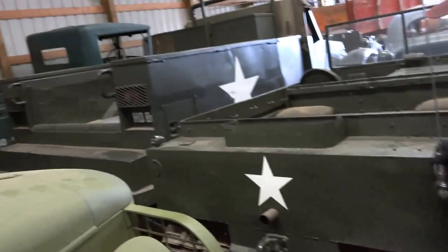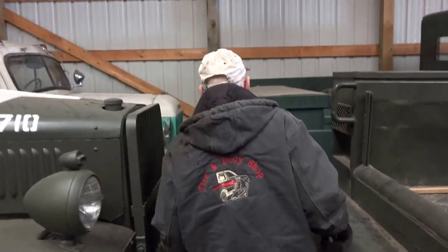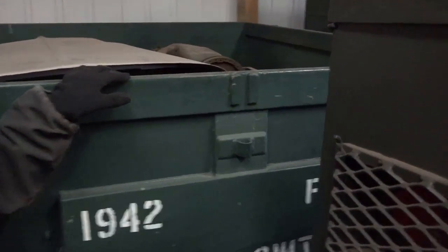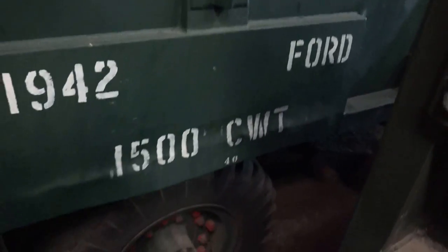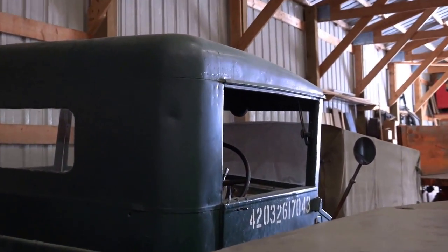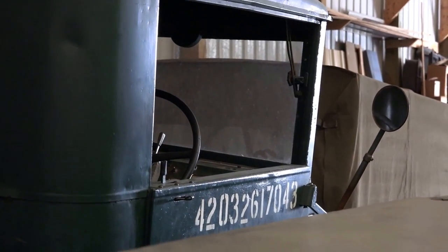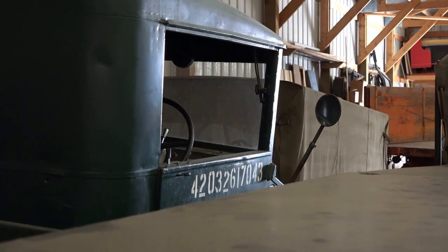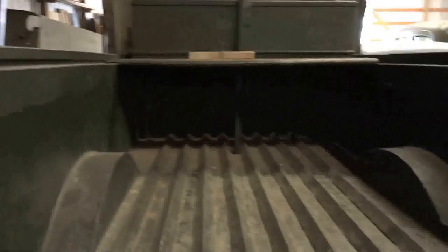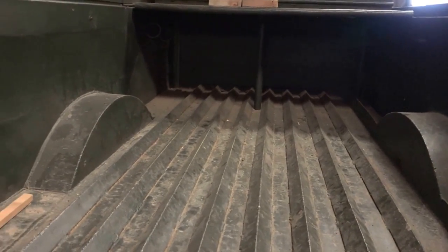Way over in the corner here is a British truck — just a cargo truck. It's kind of hard to get through there. Ford 1915-style. That's kind of unique — you drive on the right-hand side. I can see it there with a bunch of numbers — is that the serial number of the vehicle? Yeah, I'm sure it is. Was this cargo, or did troops ride up here? It was basically cargo.